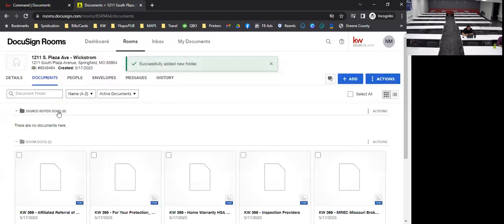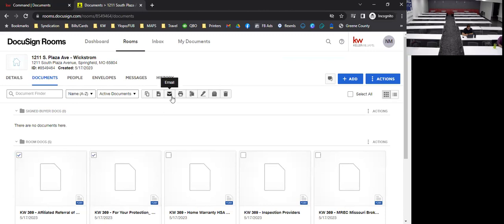Now I have another folder up here. Whenever I have those signed documents, I can move them directly in there, which makes it easier so you are only seeing the documents that are signed that you need. On the Command opportunity side, it will not pull anything that's not signed, but if it is a PDF, it will show up. Okay, so static forms don't show unless they are signed. Some of the other options, you can email.